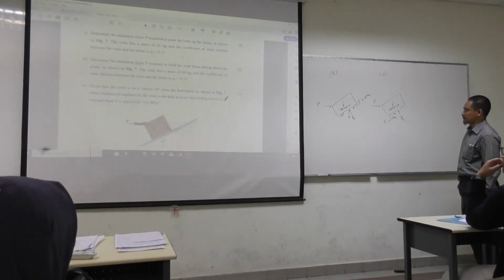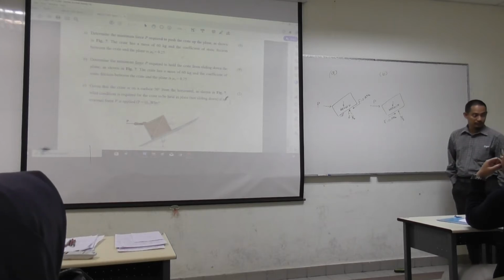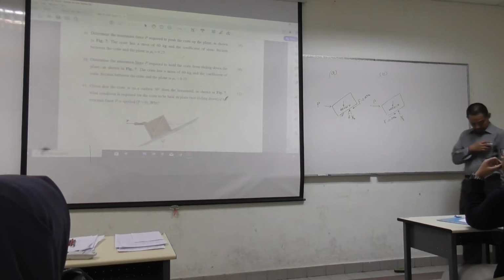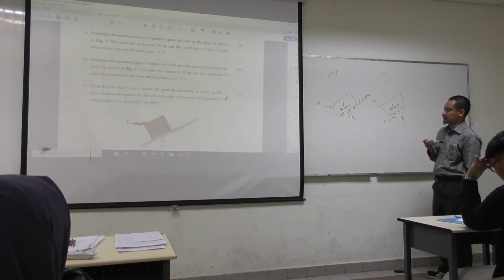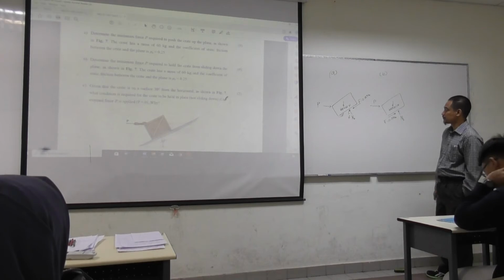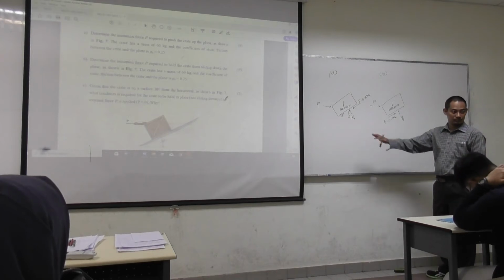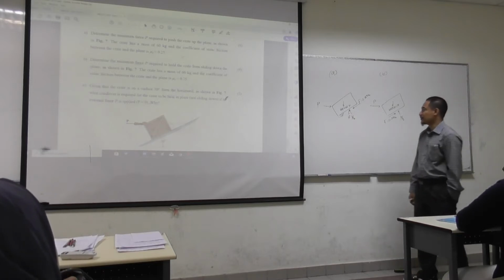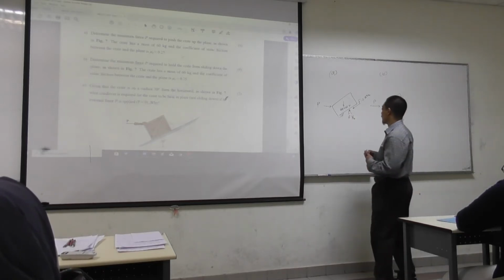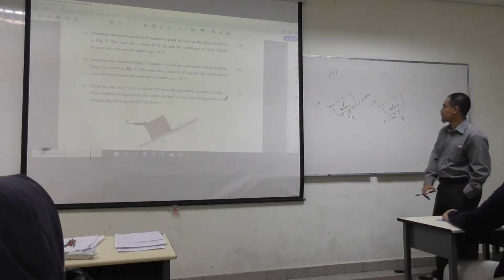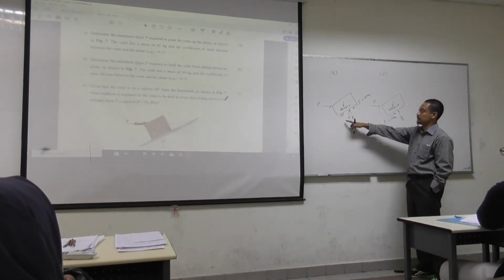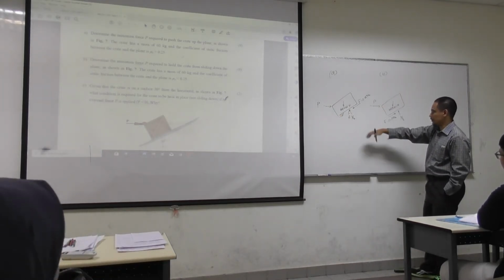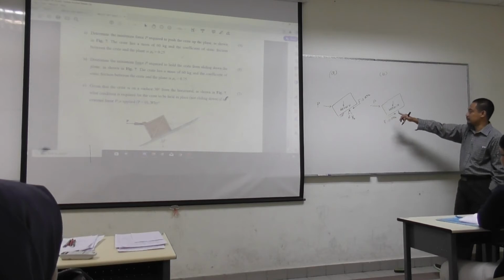Do you have any problem to solve this? Do you know what to do after this? You have simultaneous equations of summation of Fx and summation of Fy, right? Do you need me to show, or can you already do it? Alright, so for example in this case, how many unknowns do you have? You have P and you have NB, right? This one is the same. So you have two equations, two unknowns, you can solve, right? Similarly here, you have P and N.